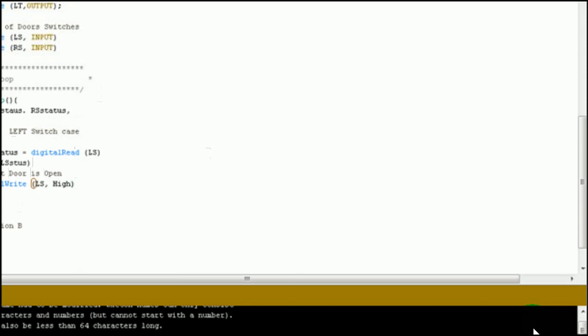Of course, in Arduino this should be capital HIGH. So notice the color code in Arduino, it's very helpful. Okay, we need a semicolon up there. So again, we need digital write.